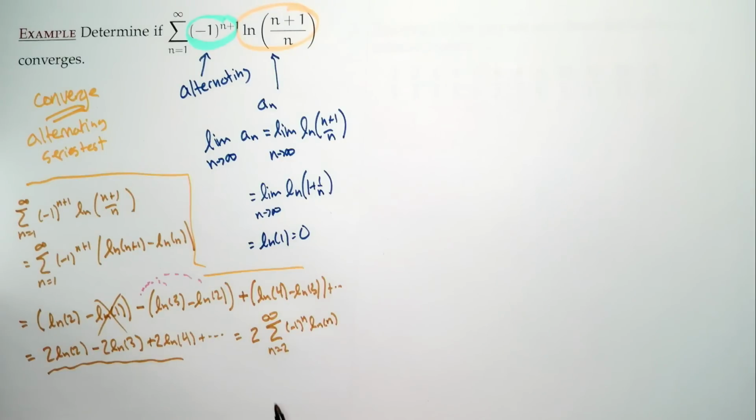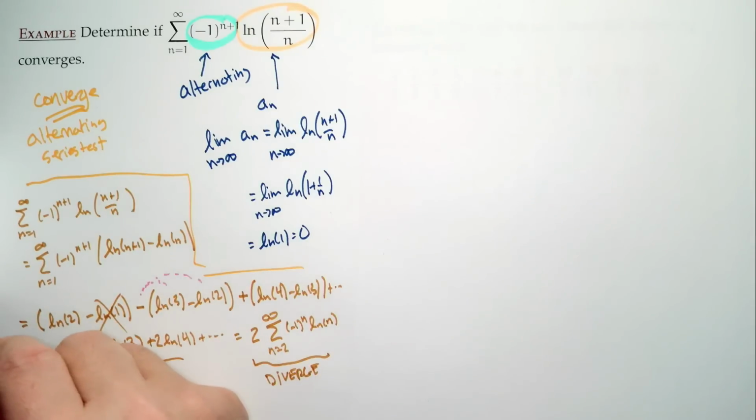What do you think? Well, the answer is it diverges. Why? Well, it's negative 1 to the n times log of n, so this is actually diverging here. Now, at this point, you should be making yourself say, wait a second, Steve, you said before I won't have something which converges equals something which diverges. Well, you should be very suspicious here. Whenever you do a step like this step right here, this is a suspicious step. You have to be careful.